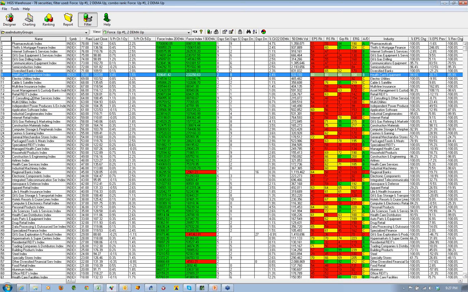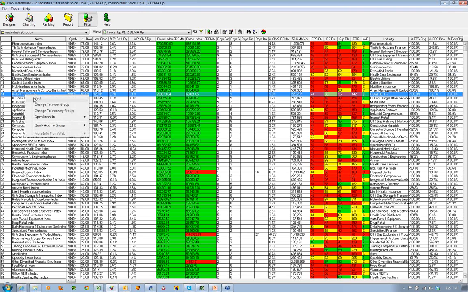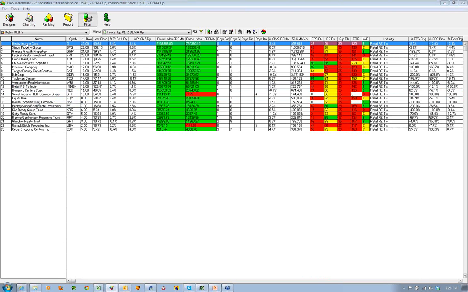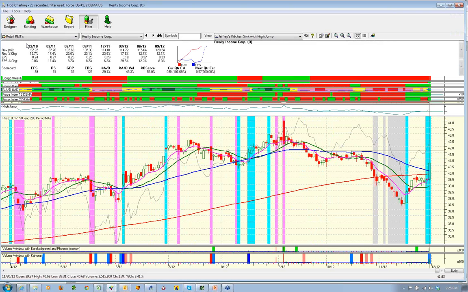Utilities. Now, I'm not a real smart person when it comes to REITs, and thus I don't own many REITs, although some of the guys that manage my money may have some REITs. There were a lot of REITs that had some nice moves of late. And what you might like about the REITs is they probably do well as long as interest rates are so low.